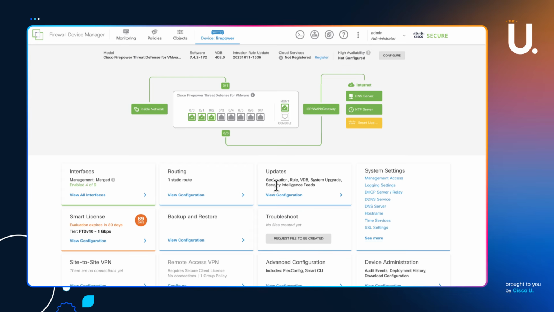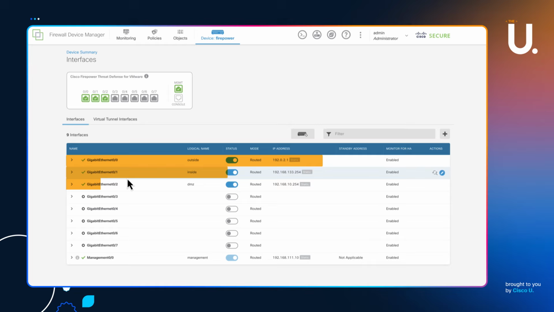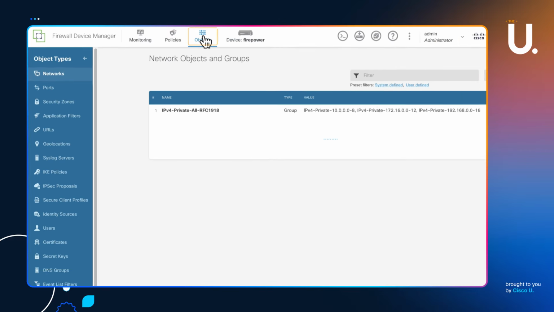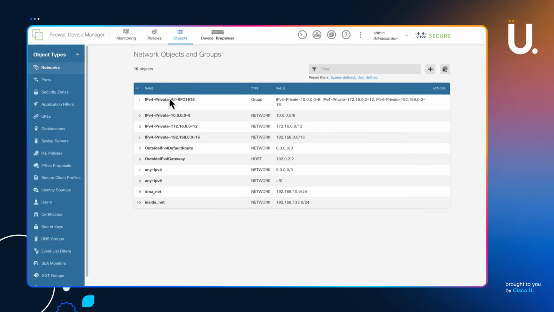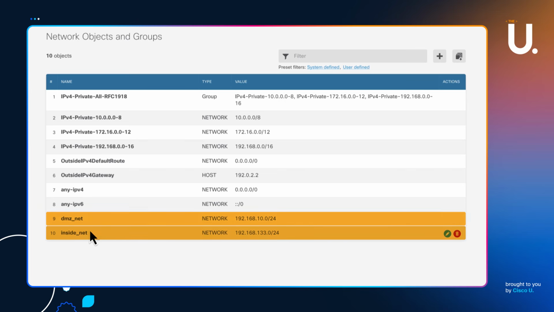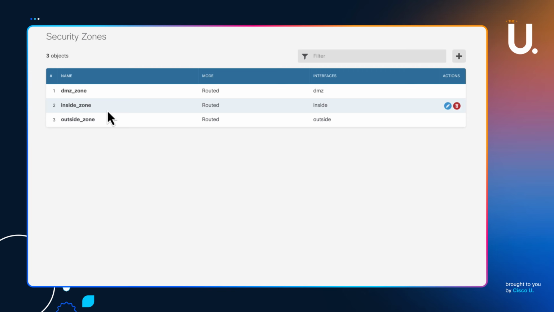configured firewall. It's not an HA pair yet. And a couple of things I wanted to point out. One is that if I go and see the interfaces, you can see that I've configured outside, inside, and DMZ. They're all pre-configured. If I go and take a look at objects, then you can see that I've got some objects for the DMZ and inside network. Those are ones which I've added. If I take a look at the zones, DMZ and inside are configured by default on Firewall Device Manager.